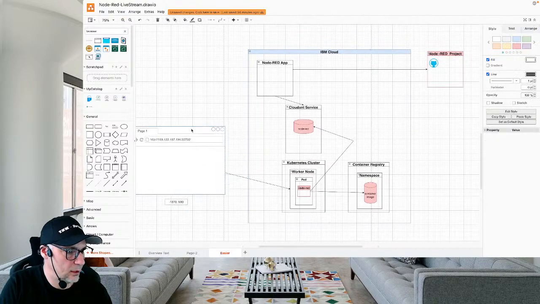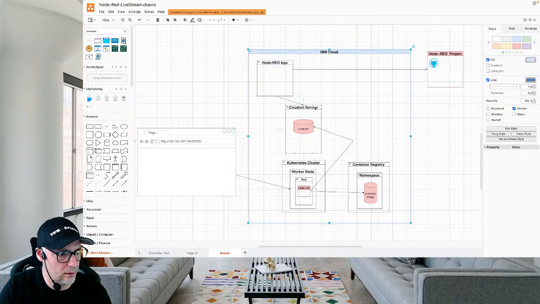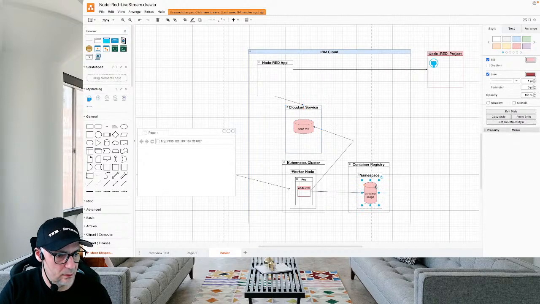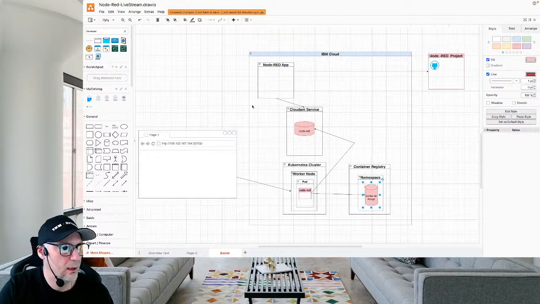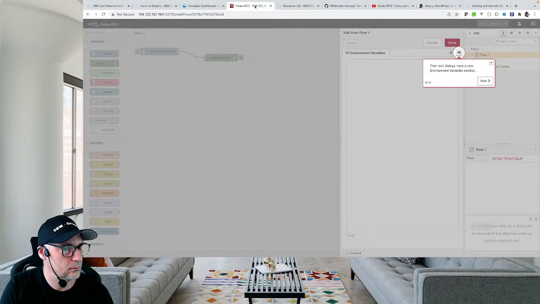So the application is running on Kubernetes using a Cloudant database, a container inside a container registry, and everything we created is for free. That means you can run your Node-RED instance for non-productive usage.